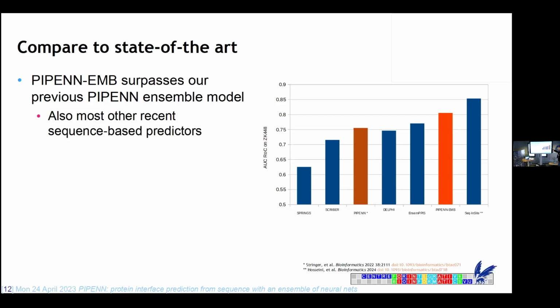This is what their reported performance is on this data set. Right, so we ran some of these. No, there was a benchmark paper where they ran all the models on this data set. These ones we did ourselves, and this one the authors of Seq-InSite ran on the ZK448 training set. Well, we really wanted to get deeper into this, because why is this? Because actually they use one of the simplest architectures that we have in our ensemble. They have a bigger data set of 11,000 proteins or so, but that doesn't explain this big of a jump. So what's happening here?